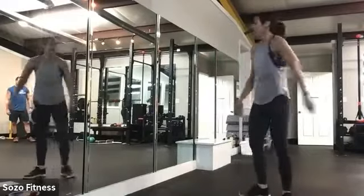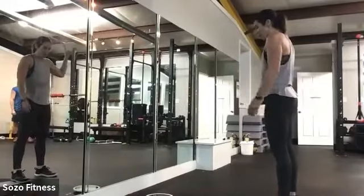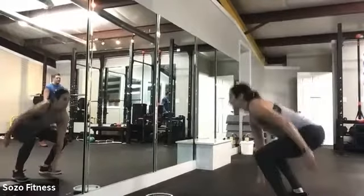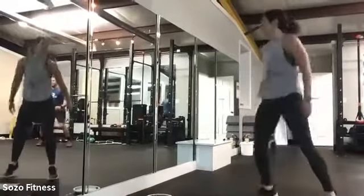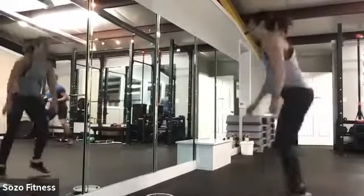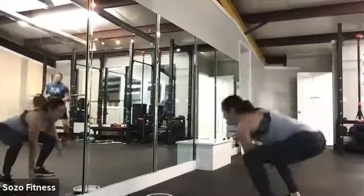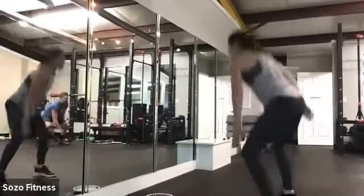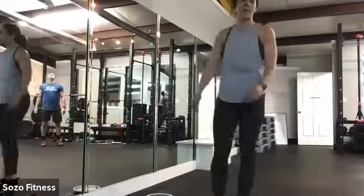Side out, y'all. 30 seconds on the clock. Get that heart rate up. Your tummy tight. You got 8 more seconds. Go. 3, 2, 1, and rest. Lock it out.